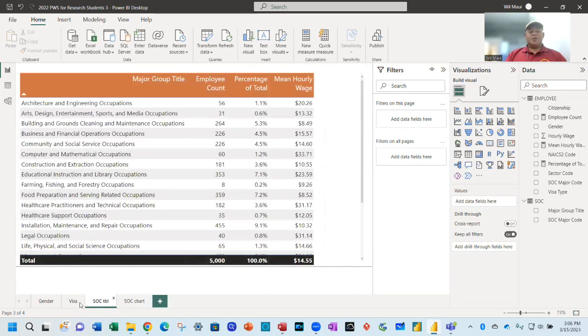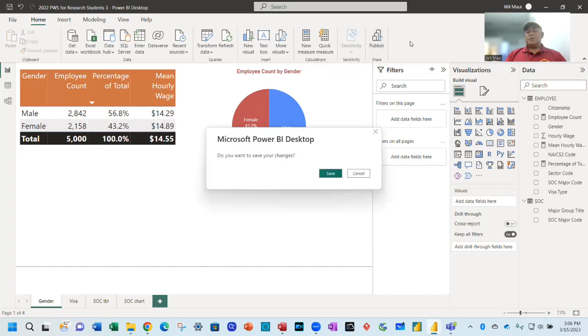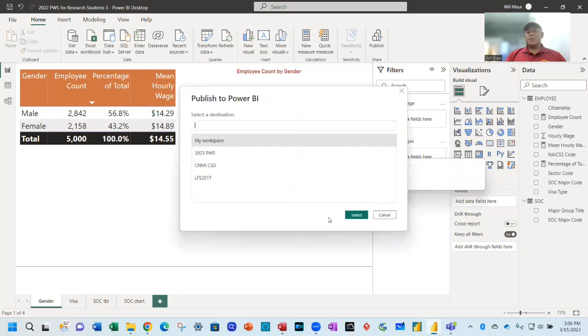So you have your visuals down here. Now there are other ways in which you can improve this, but that's for a different topic. Right now, what's more important is that you're able to summarize and produce a tabular or graphical format. But to publish to an online portal where you can then share it in your presentation and your symposium, it's just clicking on the publish button here. If I click on the publish button, save changes, okay, yes, go ahead and save the changes.